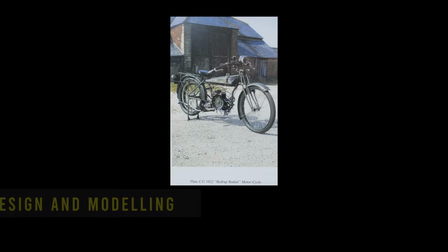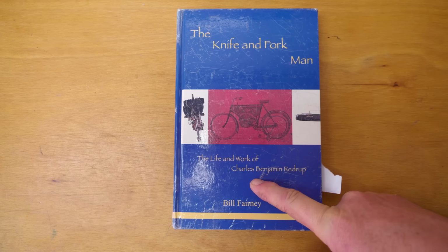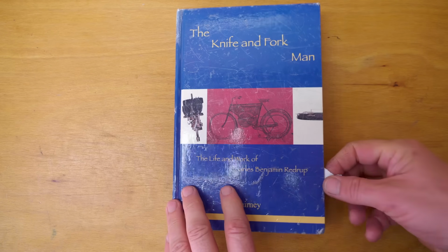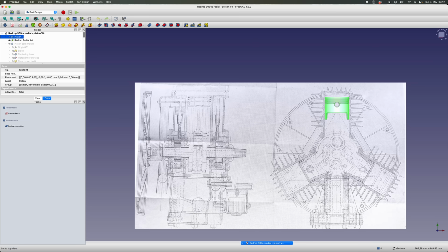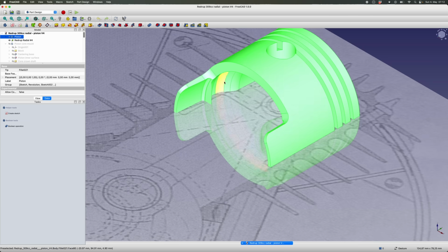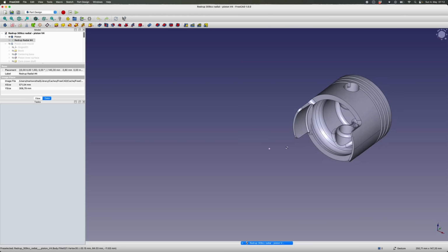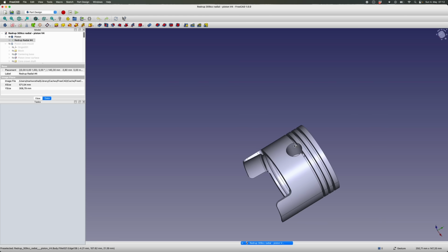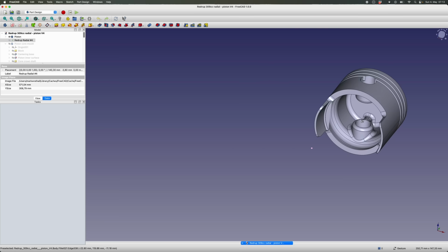This project is inspired by the biography of Charles Benjamin Redrup by Bill Fernie. There's a two-view drawing of the engine in the book, so I started off by scanning that into CAD, scaling it, and then started drawing on top of it. It's a very low-powered engine, and a lot of the design features would seem pretty quaint today. The piston pin's quite tiny. There are 3 compression ring grooves, and the bottom ring seems to also retain the piston pin.